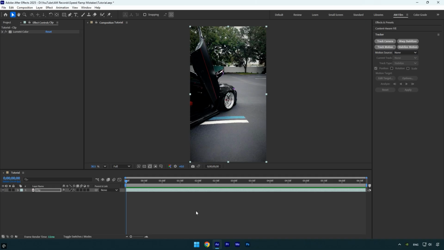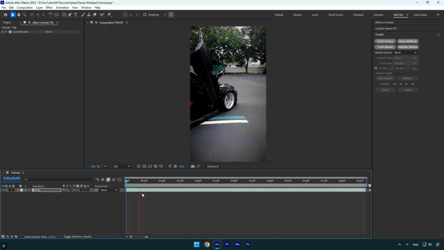The first and probably the biggest mistake I've seen on Instagram is, someone was showing how to speed ramp a clip and the very first thing they did was enable frame blending before even starting the speed ramp. If you're doing it this way, stop right now. Let me explain why this is wrong and I'll also show you exactly what happens when you do it that way. Let's enable frame blending first and try to preview the video.